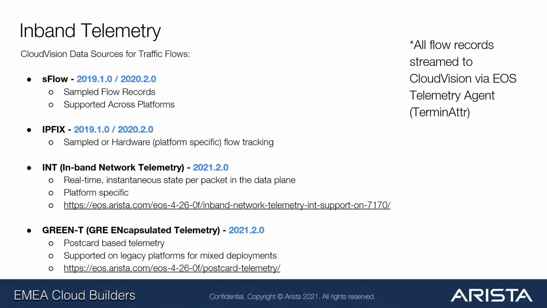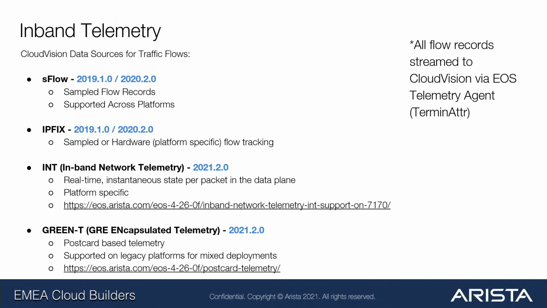In-band telemetry is new to the CloudVision 21.2 release. As I mentioned earlier, we've had S-Flow and IPFIX data for quite a while, but now we've got a new generation of traffic monitoring capability in some of the new platforms and software releases. There are two main flavors of this: INT, which stands for in-band network telemetry, and we've also got Green T as well.